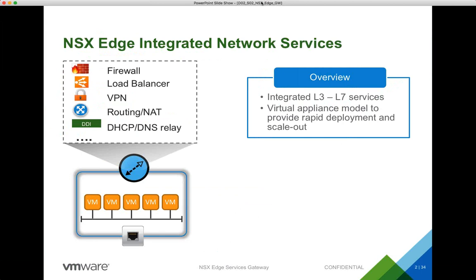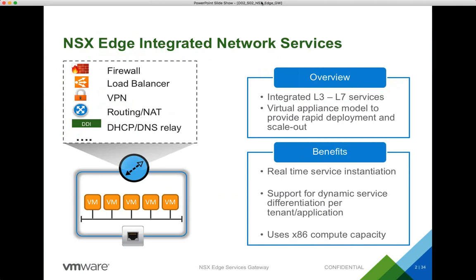So looking over at the services here, layer 3 through layer 7 services. You're looking at DHCP, DNS, routing, NAT. Edge Services Gateways are where we do our VPNs. We have a couple of different types of that. The load balancer. So when you deploy an edge, you can deploy an edge to be a full edge router with firewalling services and all that, or you can just deploy an edge to be a load balancer and do nothing but load balancing. If you're doing a one-armed or inline, you deploy an Edge Services Gateway that does nothing but load balancing.